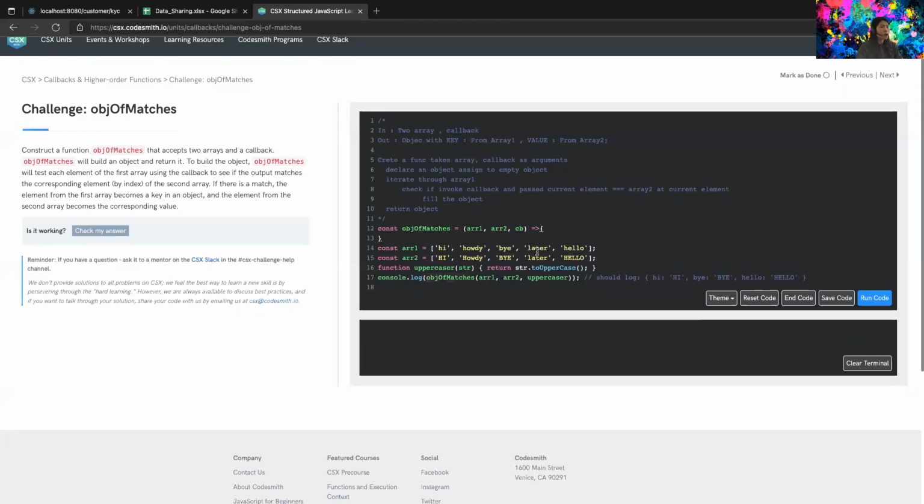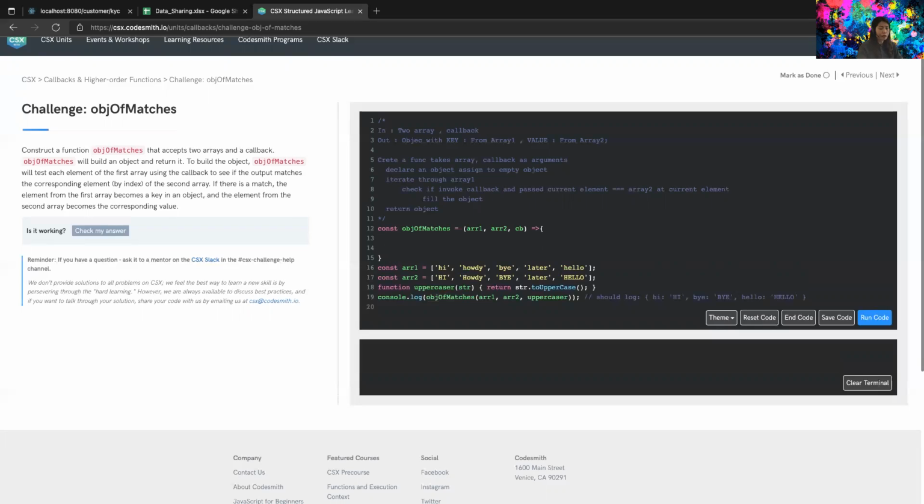I'm going to follow my pseudocode by iterating through array1. In this case, I'm going to use reduce. We know reduce will return the new result, which we're going to set. So I iterate over array1 using reduce, and we pass in obj, the object which we want to return, and the current element.